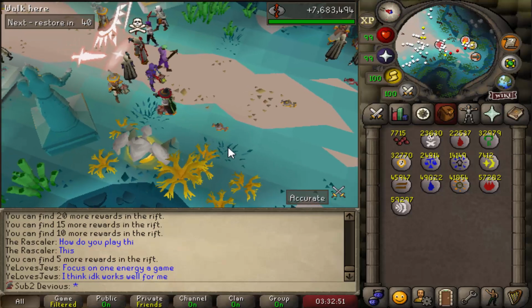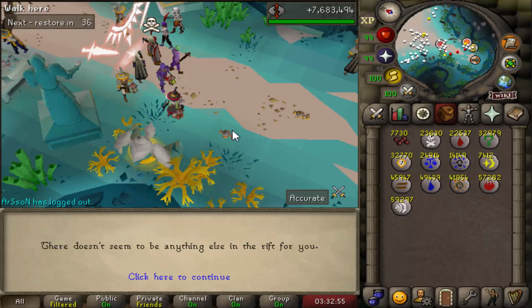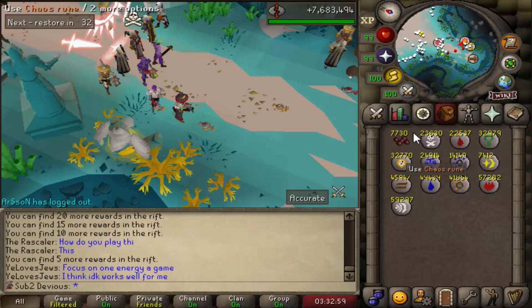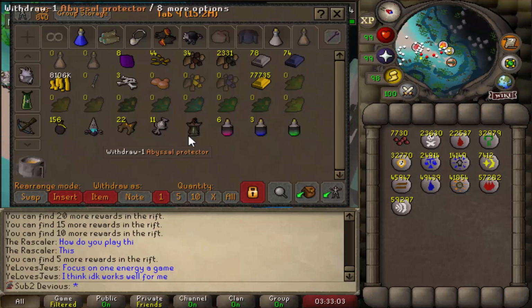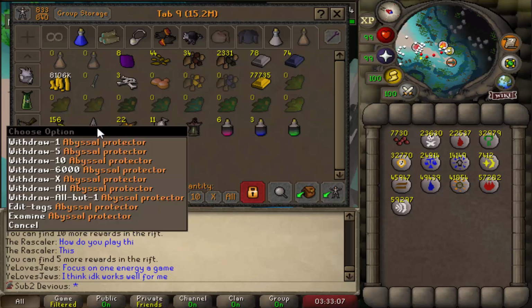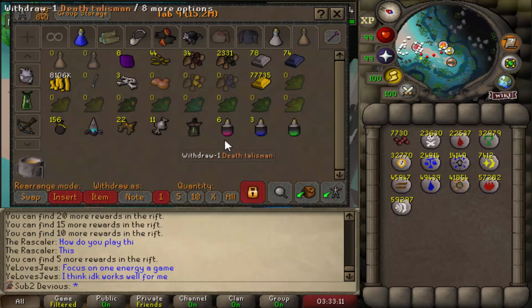I only have either 1 or 2 searches left here. I think this is the last one. So there it is, 7,730 pearls. I'll talk more about this after I finish opening the pouches, but here's all the other loot. So I have 156 pouches to open. Of course, I got the pet twice, and I kept track of the catalytic talismans, the death talismans.